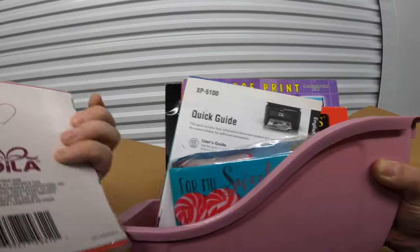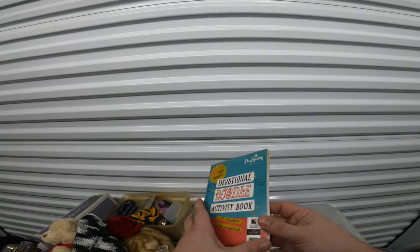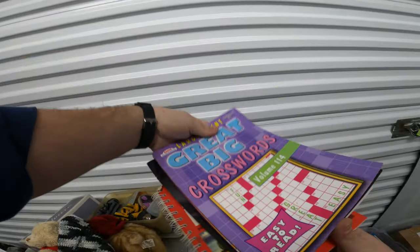All right, don't need those. Don't need these. A Dunedine. All right, let's see what else we got in here. Oven mitt. What is this? A ruler. Bunch of cards. These are non-opened. All right, non-open card. For my sweetheart. Devotional doodle. Picture puzzles. Great big crossword.